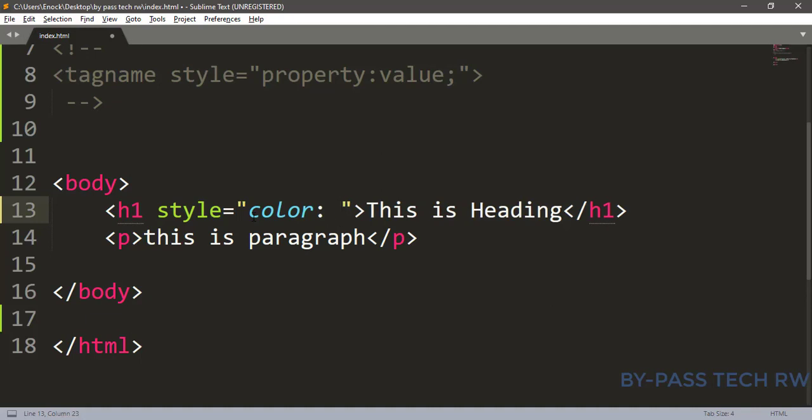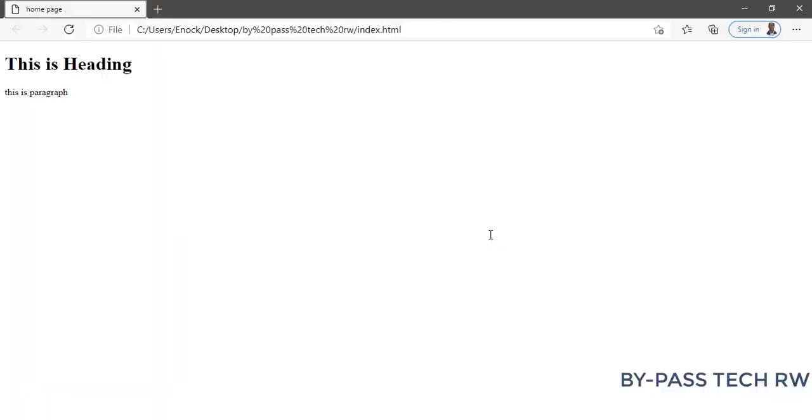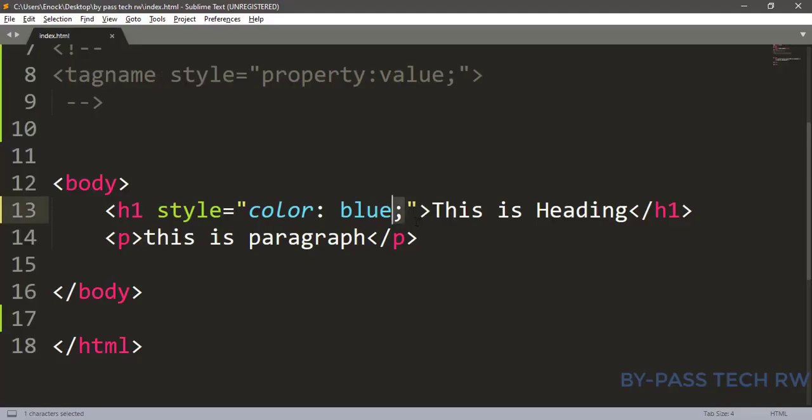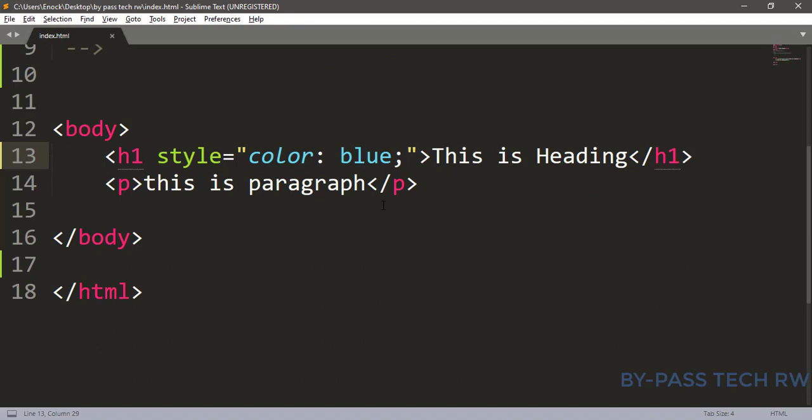Let's write blue, then end the style. This means the end of the style property value. Let us test it. You see, this heading is now blue. That's how we can deal with styles.